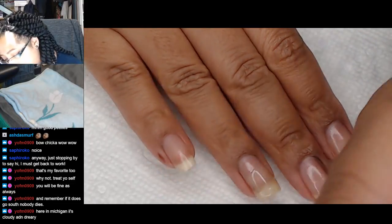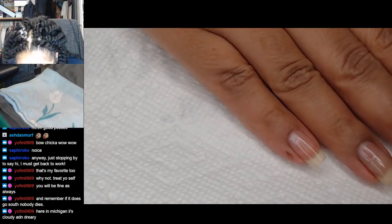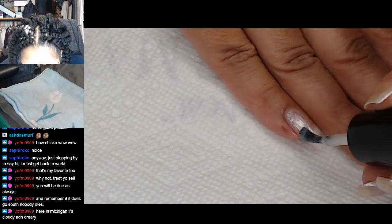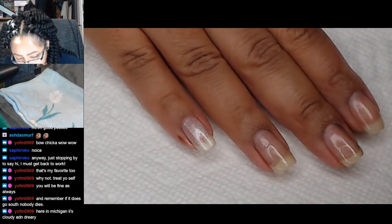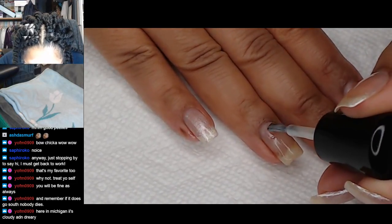It's another one of those things where I feel like I'm contradictory sometimes. You want it to be mostly opaque, but it doesn't have to be even. If it's too sheer, you definitely are going to notice after you water marble, and you'll probably wish that you did a second coat. But in this case, just that little bit of extra should do the trick.